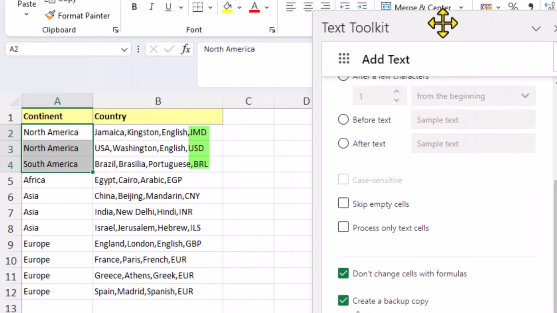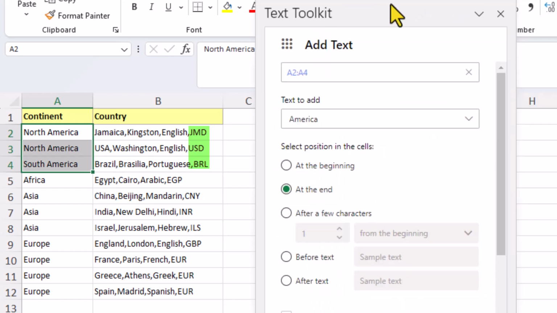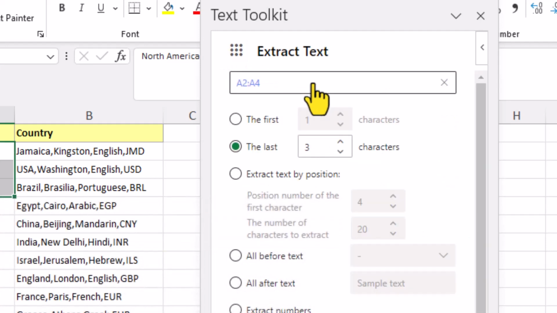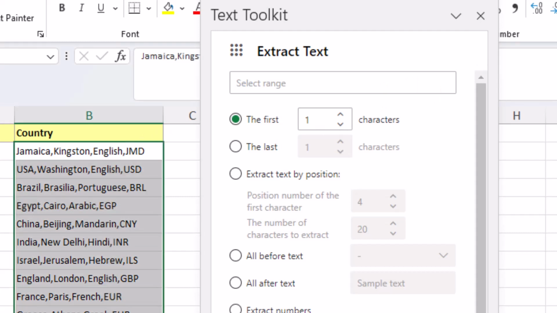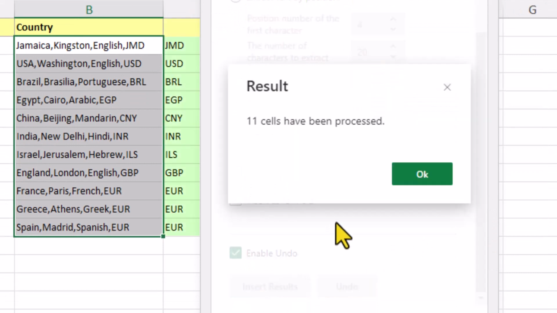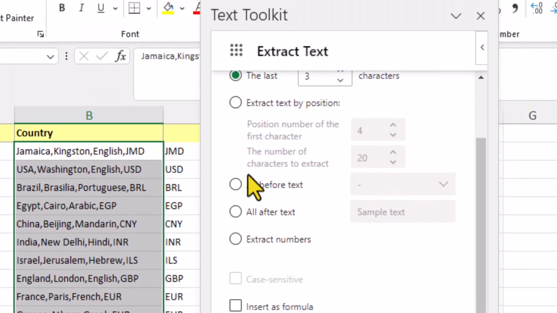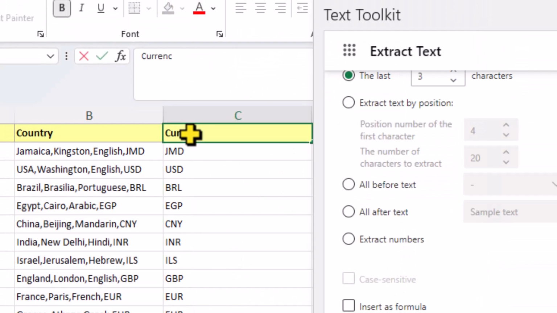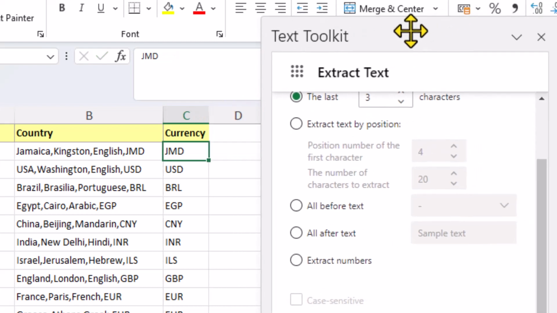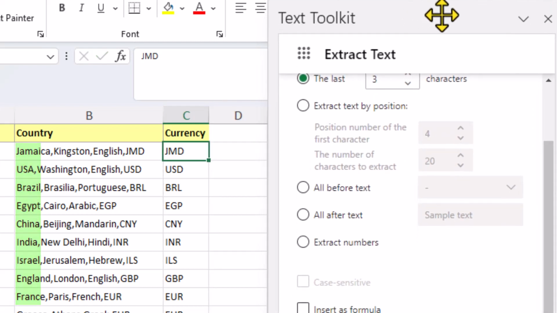If we want to extract the currency code for each country, that'll be the last 3 characters in each cell. We also want to extract the name for each country.